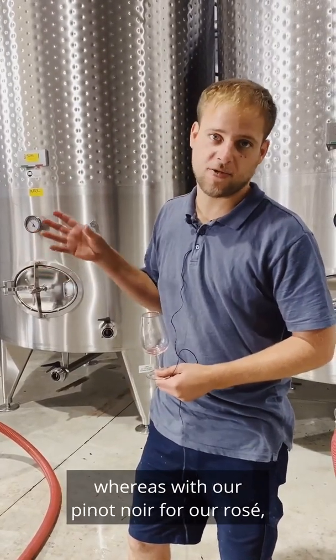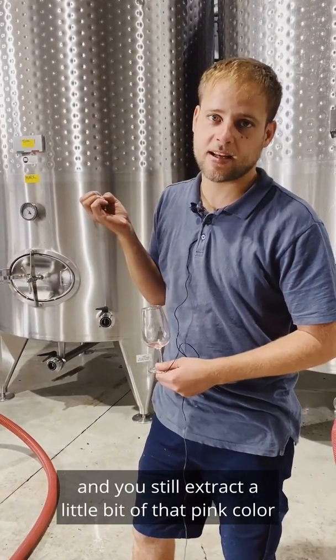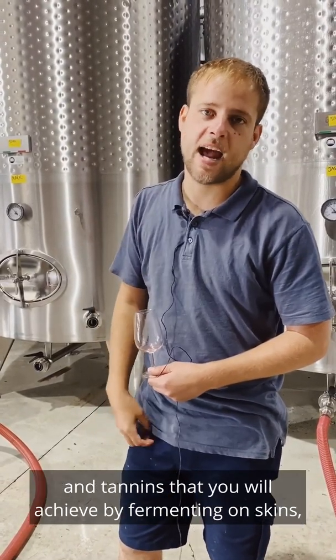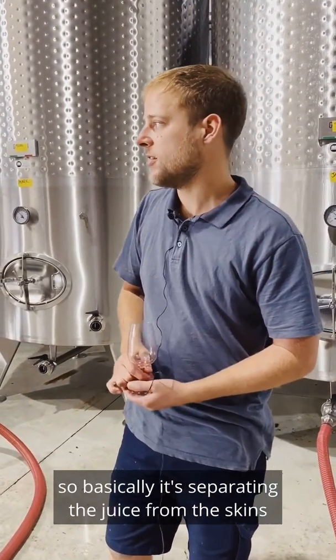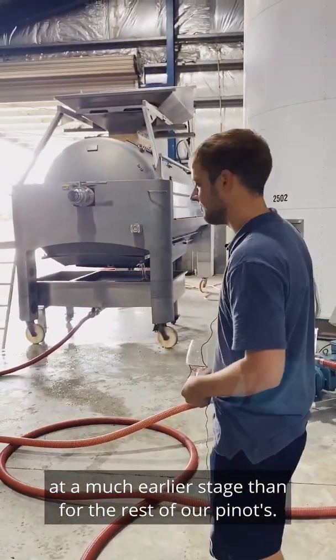Whereas with our Pinot Noir for our rosé, we put it straight into the press, and you still extract a little bit of that pink colour, but you're not going to get that sort of darker, vibrant colour and tannins that you will achieve by fermenting on skins. So basically separating the juice from the skins at a much earlier stage than for the rest of our Pinots.